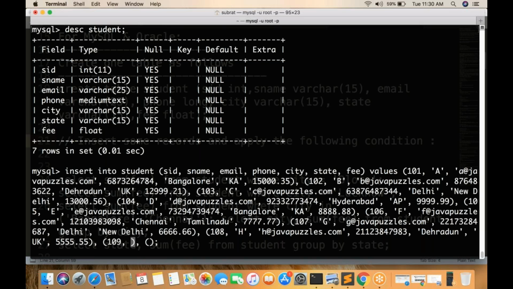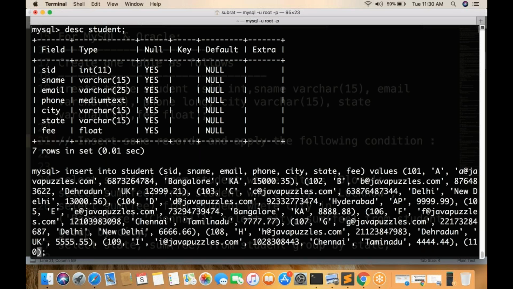Similarly, now 9, name, phone number, and city. City is maybe again, my state is, fees is.